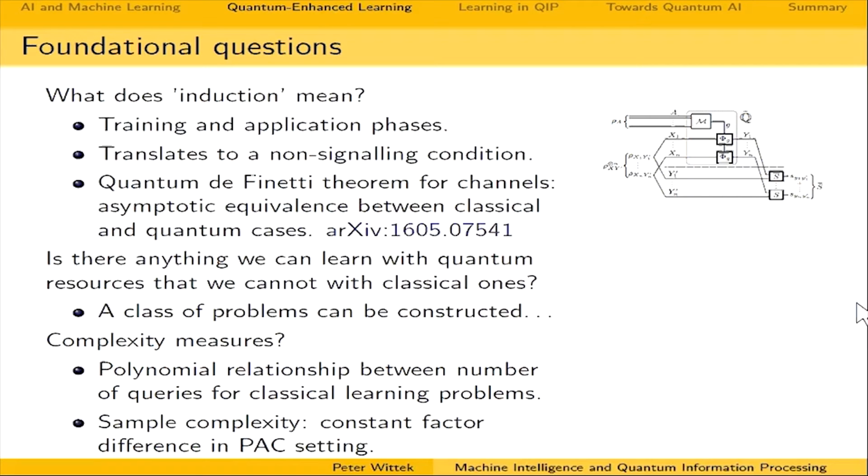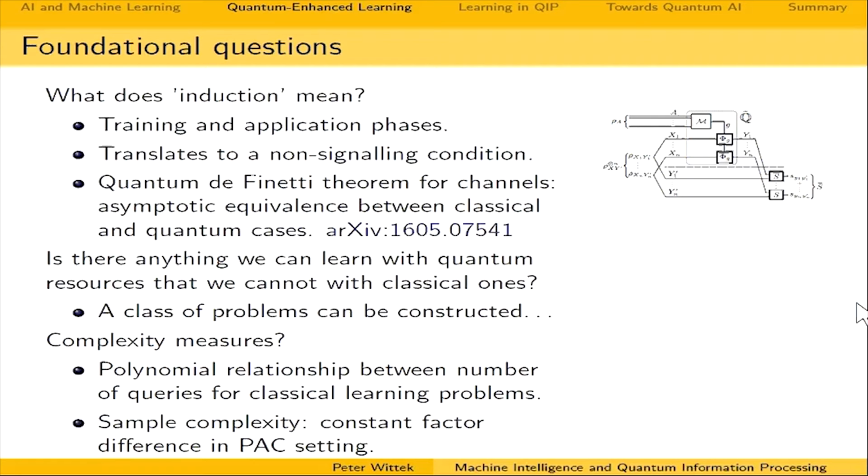Then Vedran Dunjko and Hans Briegel said, okay, let's look at reinforcement learning. We are in some quantum environment, you have a quantum agent, and the environment is also quantum. How do we verify that this agent learned anything? And they analyzed these questions, and they realized that you can get an exponential speedup as long as you don't make any measurements to verify what the agent does. But the moment you start verifying, the agent slows down to at most Grover search speed, so you can get at most a quadratic speedup. They published that paper in PRL last October.